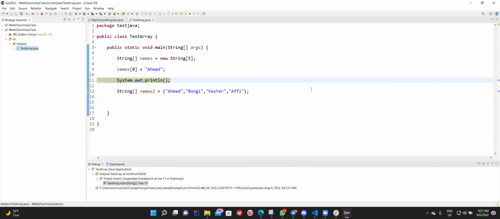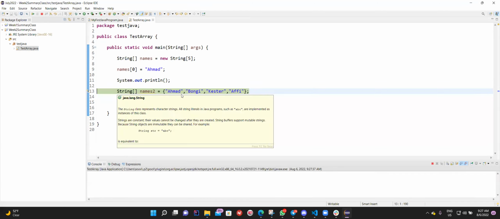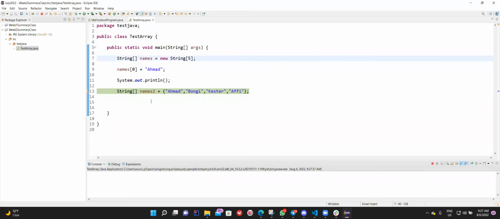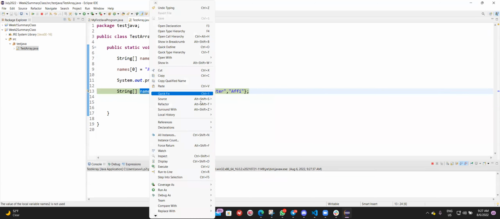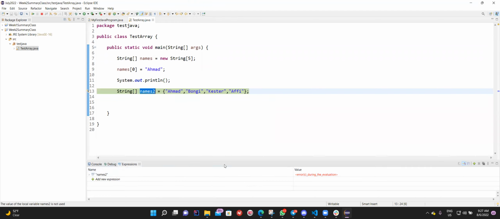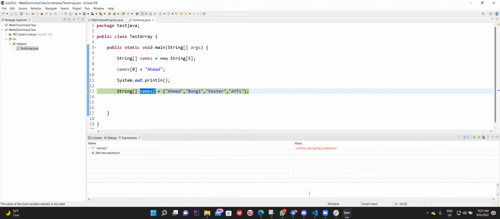When I do it, okay, at line number 11 there is a breakpoint, so that's why it stopped. I will resume my execution. It is stopping at line number 13. If I want to debug this, I right click on it and say watch. If I do it, do you see something? Do you see it says error during evaluation? Why? It's very simple. The execution happened from line number 1 to line number 13, but it stopped at line number 13. I haven't gone through it. I haven't passed through it, right?